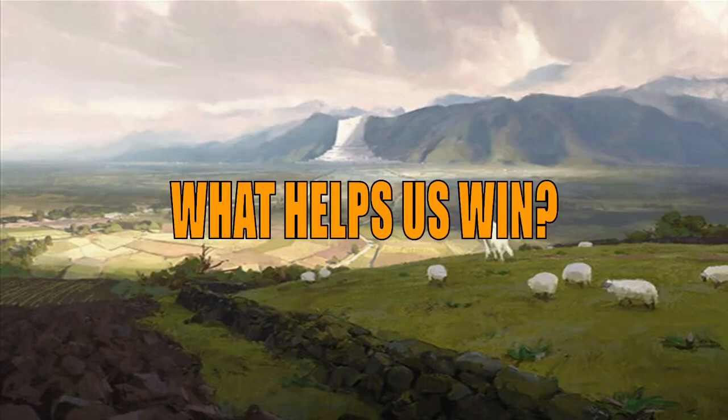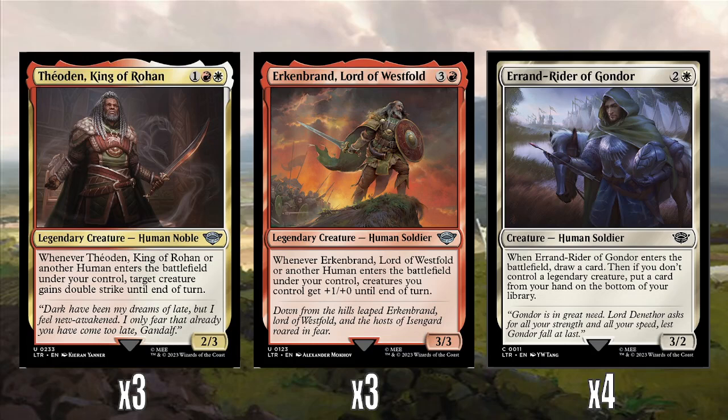And then we're going to talk about what helps us win. So this is just going to be sort of like buffs and extra tribal effects and synergies.